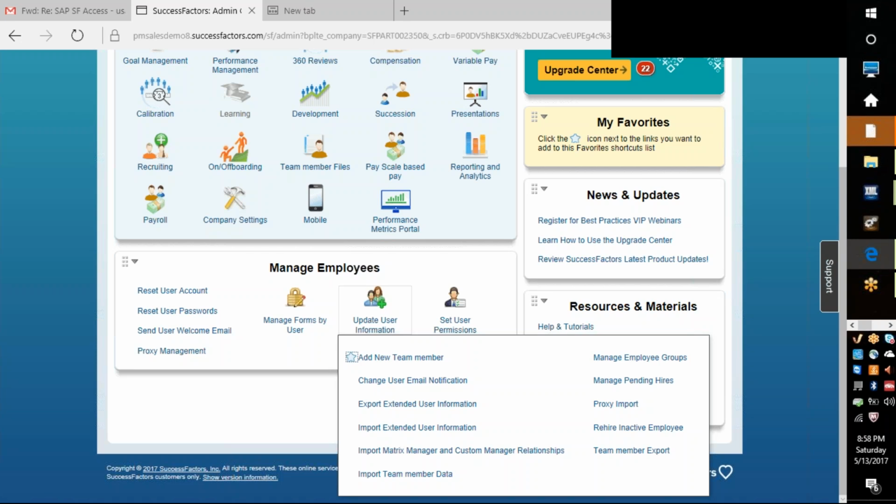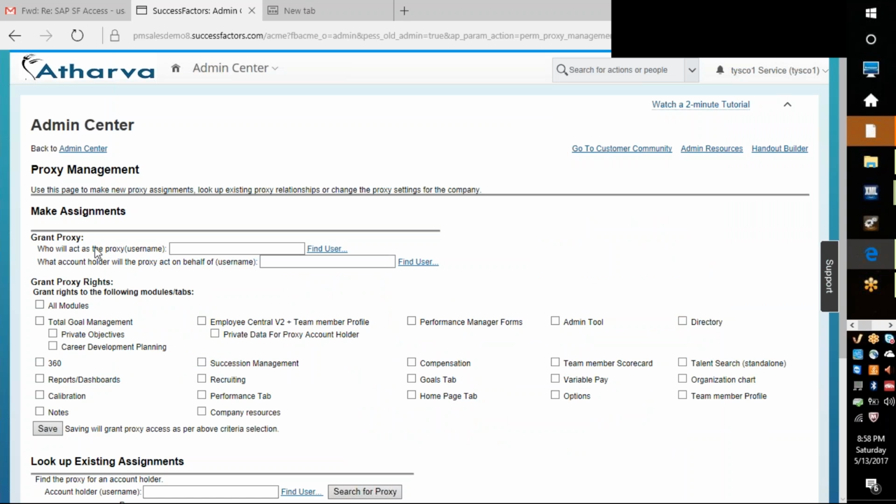So that's what we are trying to do. As an administrator, the security administrator will be able to set proxy. See who will act as the proxy. What account holder will the proxy act on behalf of? Here it will be my user ID, and here it will be the person who is going to work on behalf of me.